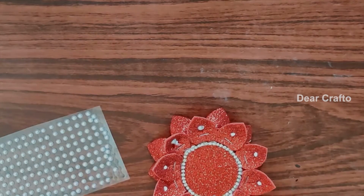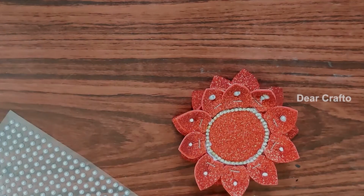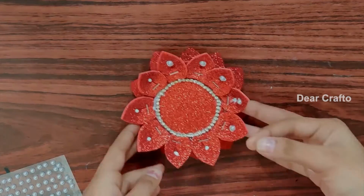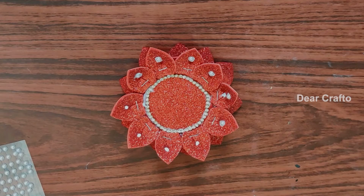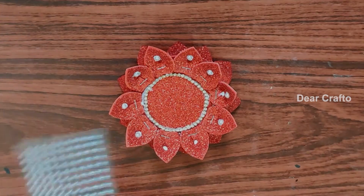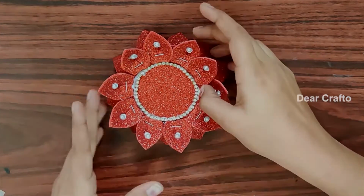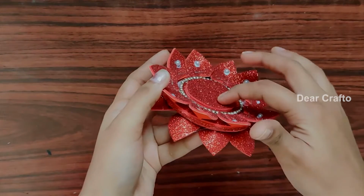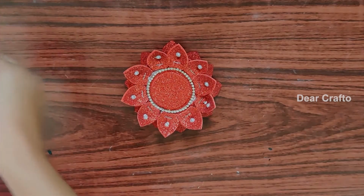Here I am making Jhula for small Krishna ji. Take measurements as per the size of your Krishna ji. After decorating, I pasted 2 glitter papers in the center so that when we place Krishna ji in the center, he will be seen easily.